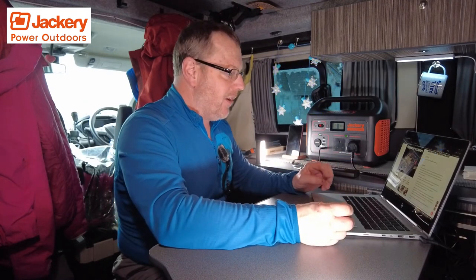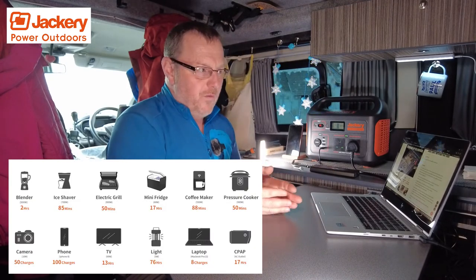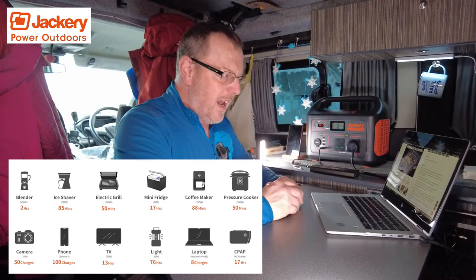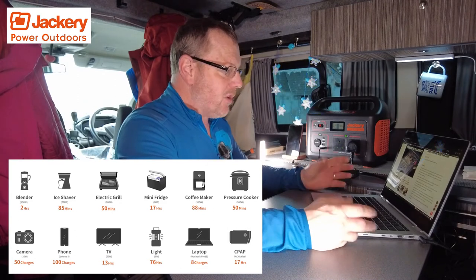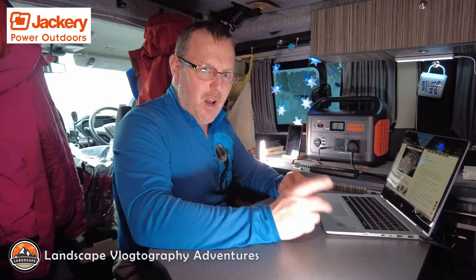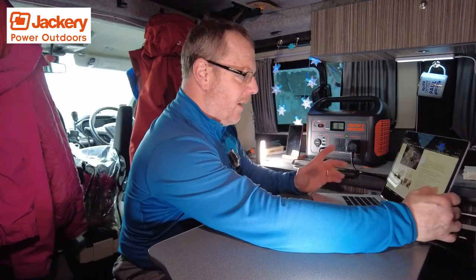They also reckon you can use an electric grill on it — if it's under 1000 watts, you'll get about 50 minutes of use from a power grill. Electric blankets — I hadn't even thought about that. If you're in the van, it's freezing cold, the heater won't work — an electric blanket could be an absolute lifesaver. If you're stuck in a snowstorm with an electric blanket in the back, it could save your life. I've also seen a small 650-watt electric kettle, which I'm going to treat myself to for the van — so if I run out of gas, I can still make a cup of tea or coffee.